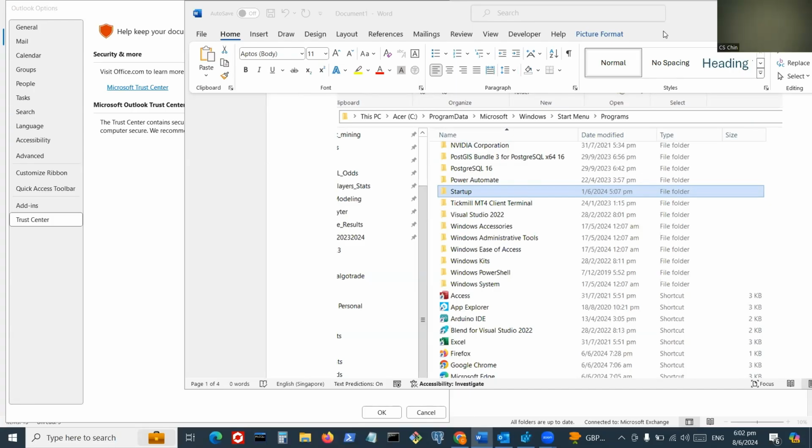Hi everyone. Today's video is about automating the process of transferring files from your Sharepoint location to your local or network folder. So this automation process involves using Power Automate and VBA for Outlook. I mean your Outlook email with the VBA script.